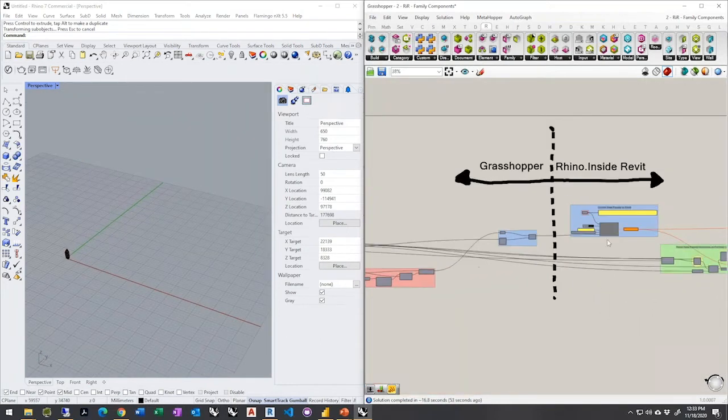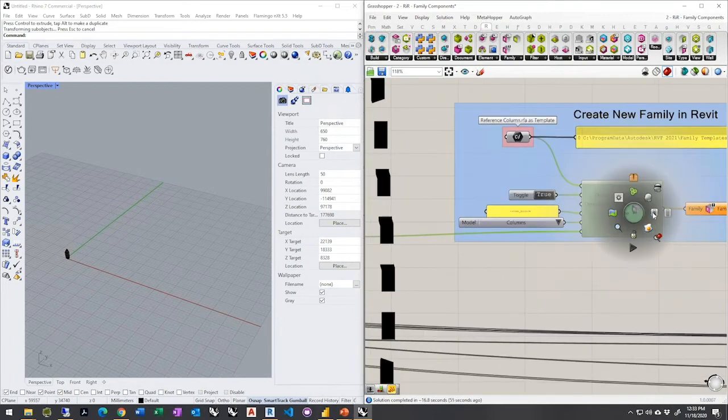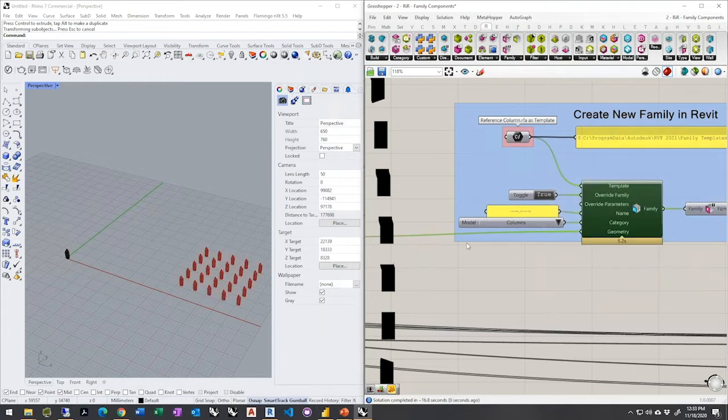And now if I go back up here and activate this component, it should update based on what was changed within the Rhino model space, and it will update every instance of that family that's been created within the Revit model.